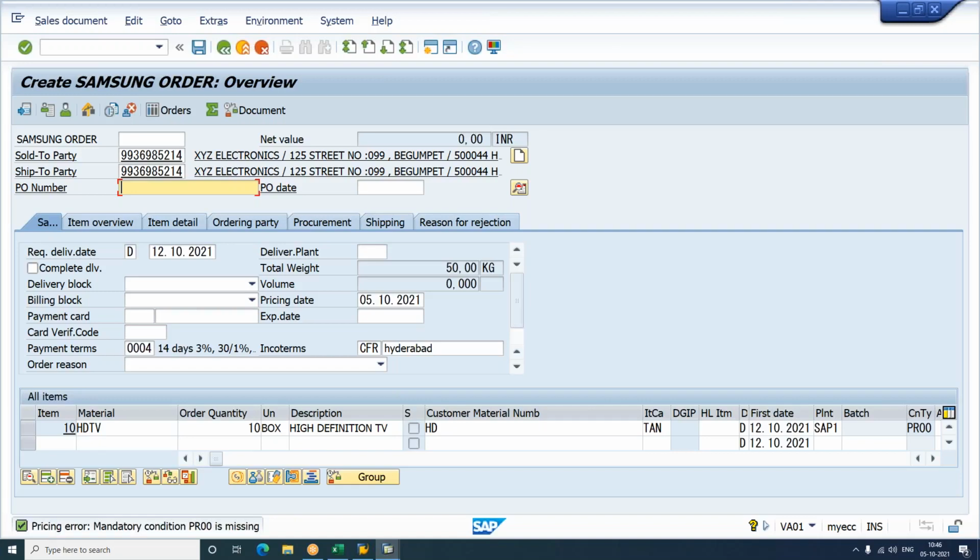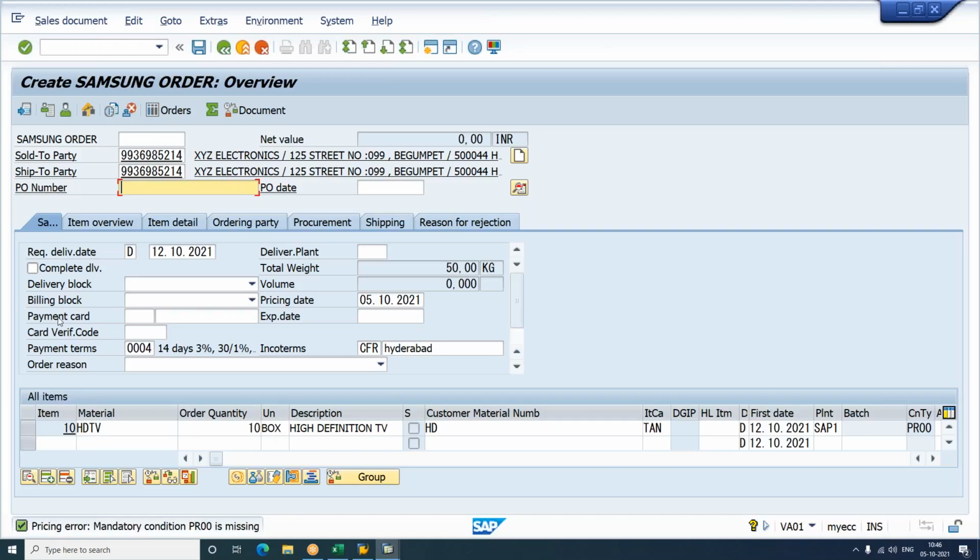With reference to one purchase order, you should create only one sales order. In case you try to create multiple sales orders with reference to one purchase order, how the system reacts is what we need to know.